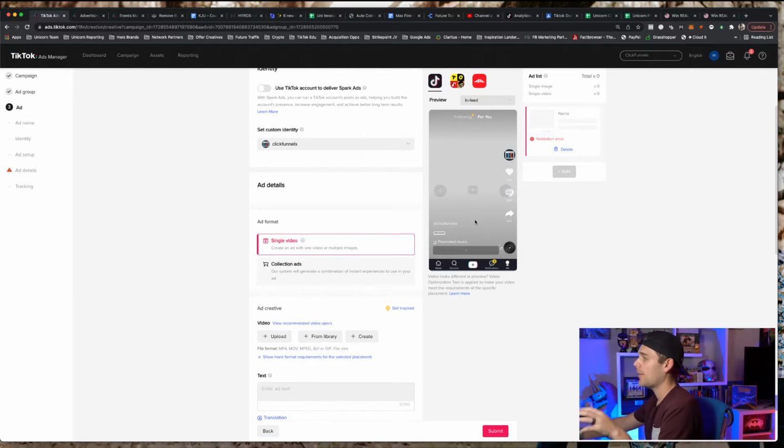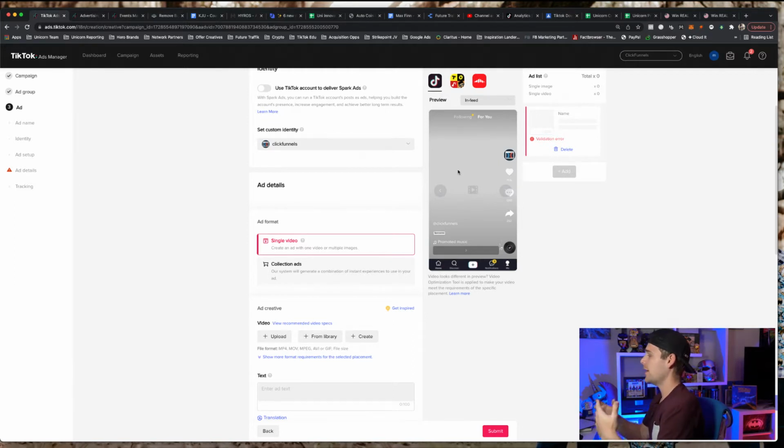Also, the comments and the engagement on this post are not translated to other ads using the same creative, right? So if you have 10 other ad groups running the exact same creative, they're 10 totally unique ads. They don't maximize social proof. Nothing gets consolidated. Whereas with Spark ads, everything is centralized to an existing post ID. So if I have 10 ad groups running the same Spark ad, all the comments across all 10 of those ad groups come back to one, right? So that's great, especially if you get a lot of great comments and good engagement. It's obviously going to be beneficial to you when it comes to click-through rates and overall CPMs on the ad. So that's one of the biggest differences there.